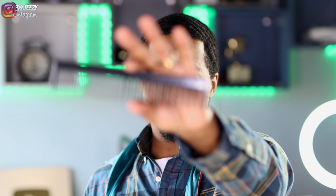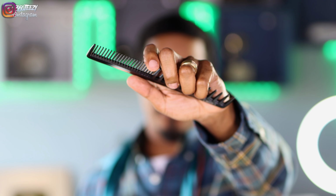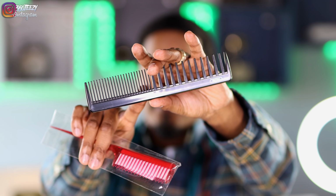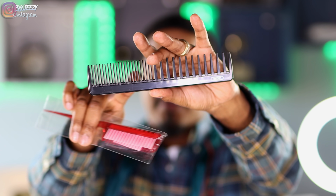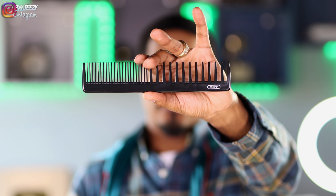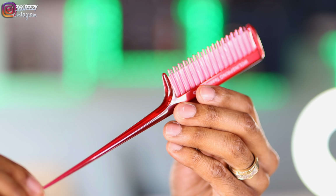If you're woofing heavy, I would go with a comb like this, a wider tooth comb. That way you could use this side if you're woofing medium, but on this side, if you're heavy woofing, you can use that side as well. But mainly I use these teasing combs right here.